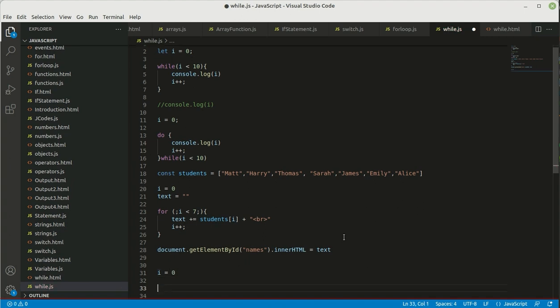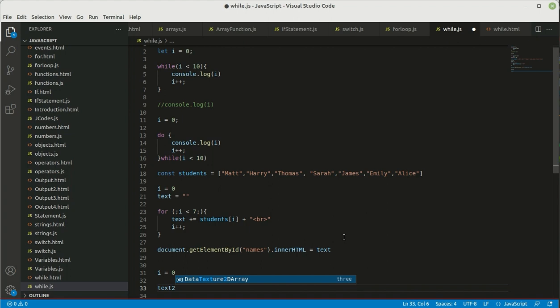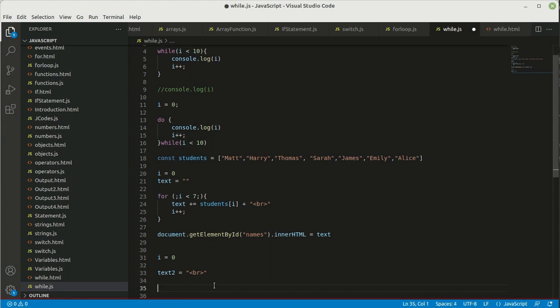So again, i equals 0. We reset the i variable, and then we have text2, and this one is going to be equal to a br tag. It's the same as an empty string, but with the difference that we are going to go to the next line, so there is a space between the first list and the second list.